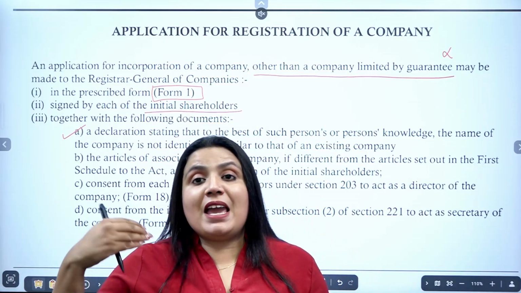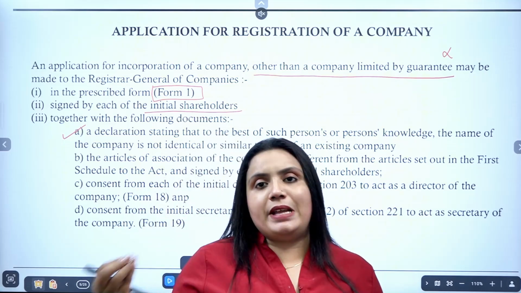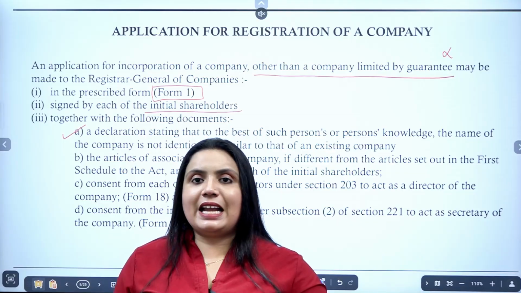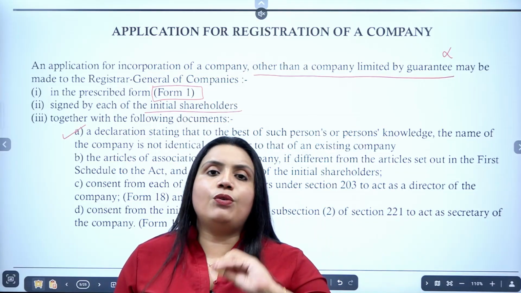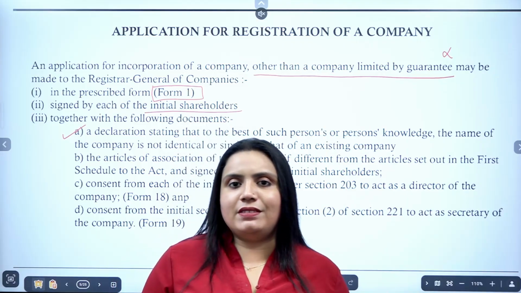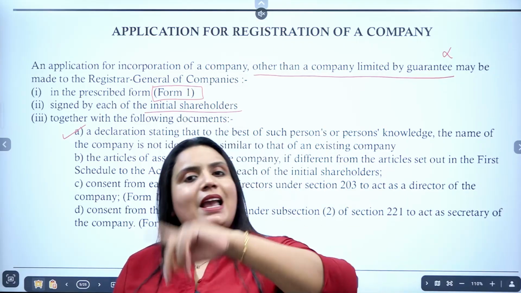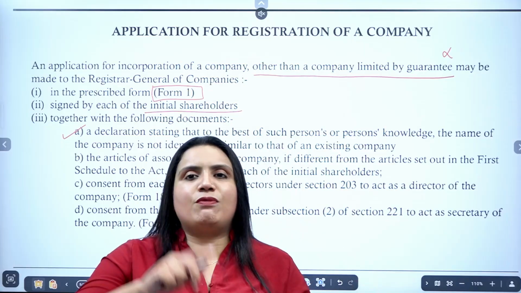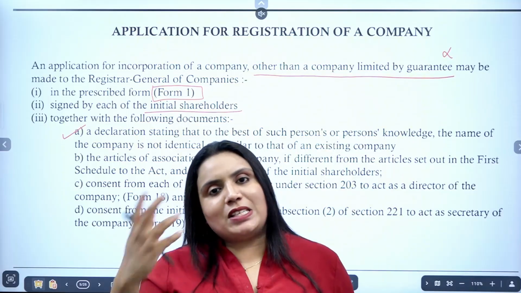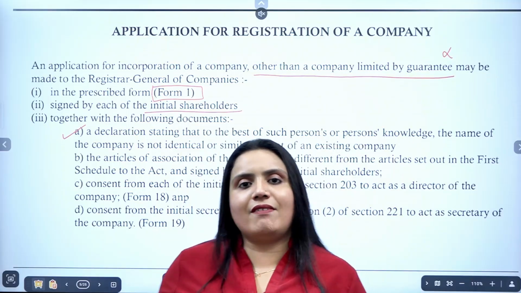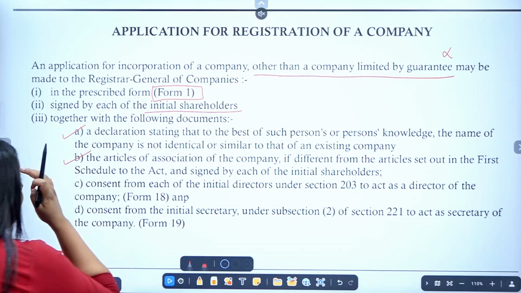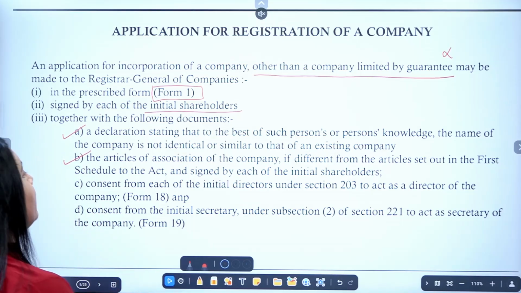So you have to make a declaration that to the best of your ability, the shareholders and directors will sign and say that this company name that we have put, we believe that no other company has a similar name. So you don't have to make a declaration now in the EROC platform. It's just a matter of a tick. You can tick it to say that to the best of your ability, no other company has a similar name. That is the declaration.